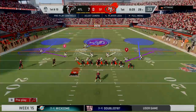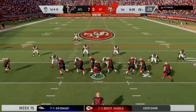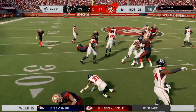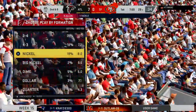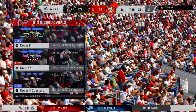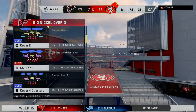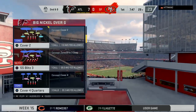Garoppolo going to bring the Niners up here 1st and 10 at their own 28-yard line. A first carry for the former Falcon, Tevin Coleman. And not much, maybe a yard up to the 29. Well, we saw him there trying to get it to the outside, trying to get to the perimeter, but not a whole lot of room there. But there's got to be one positive to that. If you keep moving laterally, creases tend to develop as the game moves on, and they can run it back inside later.